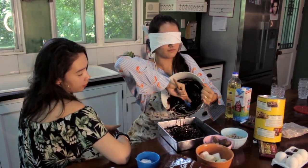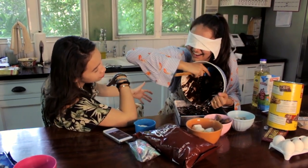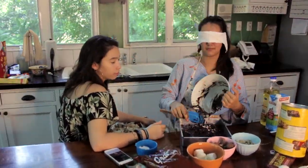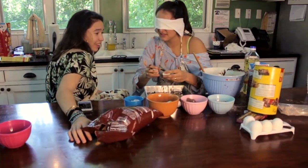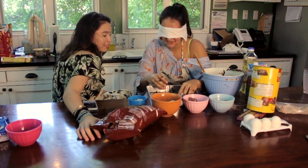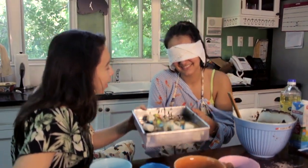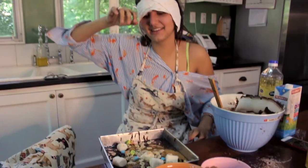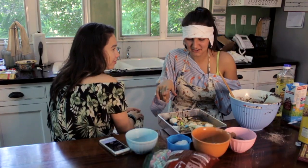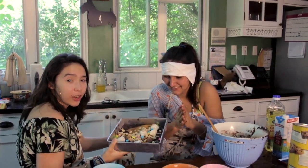You still have a bunch more inside the bowl — you need to scrape it around. So the graham cracker area, that's the sand. The marshmallow is the seafoam. You put it around the graham cracker — that's how you make it. Open your eyes, take out the blindfold. The batter looks good, the decoration is a different story.